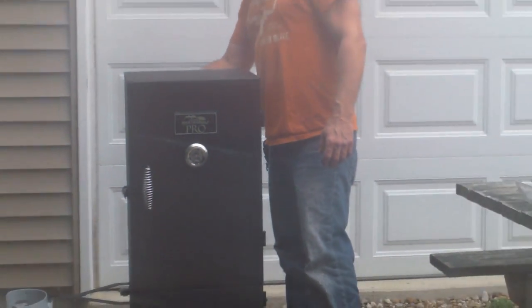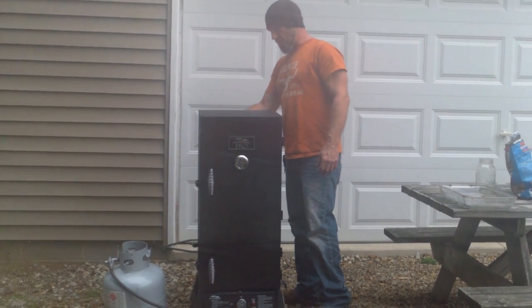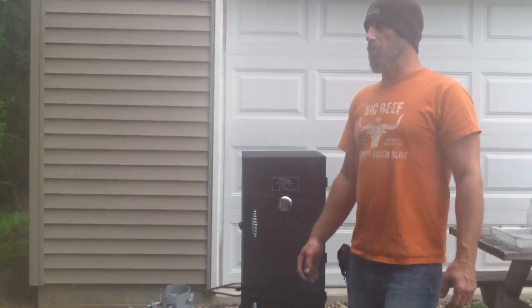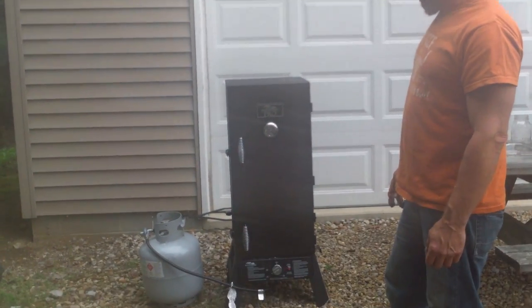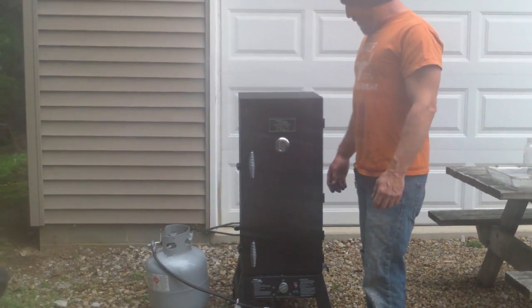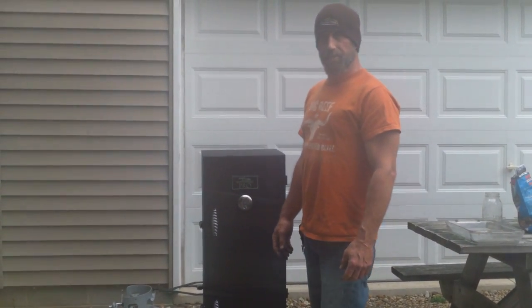This smoked real good for about 1.5 hours, and then it was just putting out a small amount of smoke. But like I say, we've been able to shut the propane off and let the chips and the charcoal do most of the heat. Right now I'm using the propane again, just trying to get her back up to 200 degrees Fahrenheit. So we'll see you guys in about 1.5 to 2 hours when this thing's done.